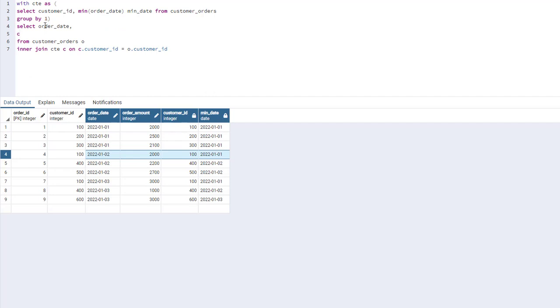I'm gonna obviously use case when to say if order date is equal to min date, then 1, as if is equal, this is a new client, and the opposite for repeated client, the order date is not equal to the minimum date. This is repeated client.